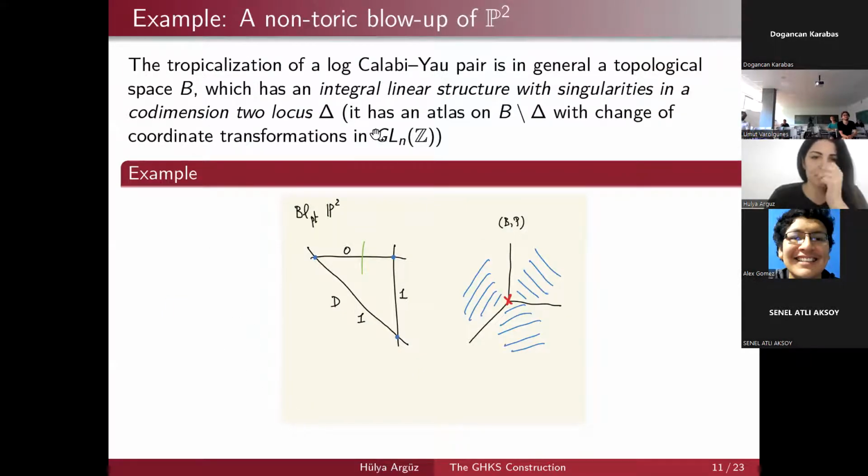Okay, so in general, if you want to understand the mirror to a log Calabi-Yau, which is not toric, you need to consider its associated affine pseudo-manifold, which is no more the toric fan. But if you blow up here, for instance, you will get, as mentioned in the previous talks of Travis and Pierrick and other people and Özgür, this cone complex as a topological manifold that consists of 3 cones, but you can impose an integral affine structure on it by looking at the intersection pattern of the divisors. So here, when you blow up, the self-intersection of this number turns to 0. Here it's 1, 1.